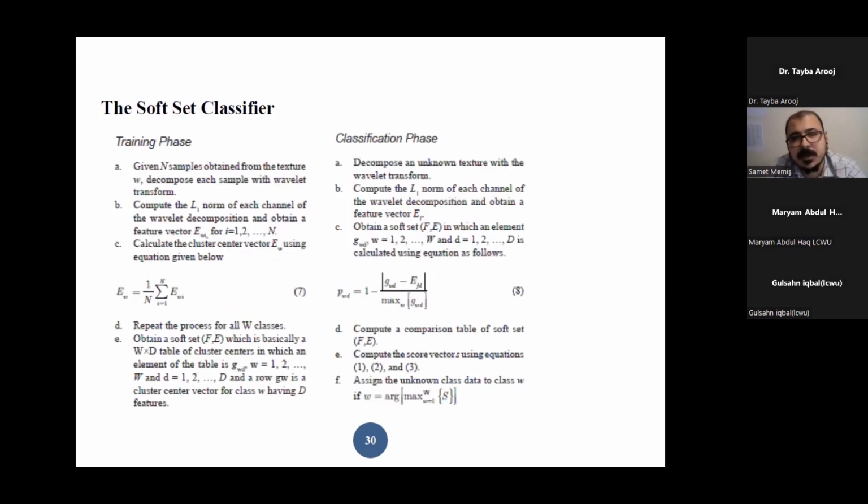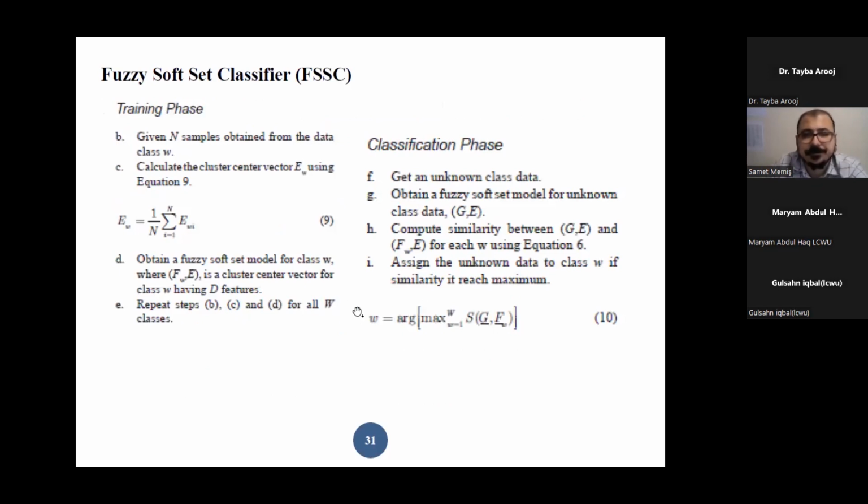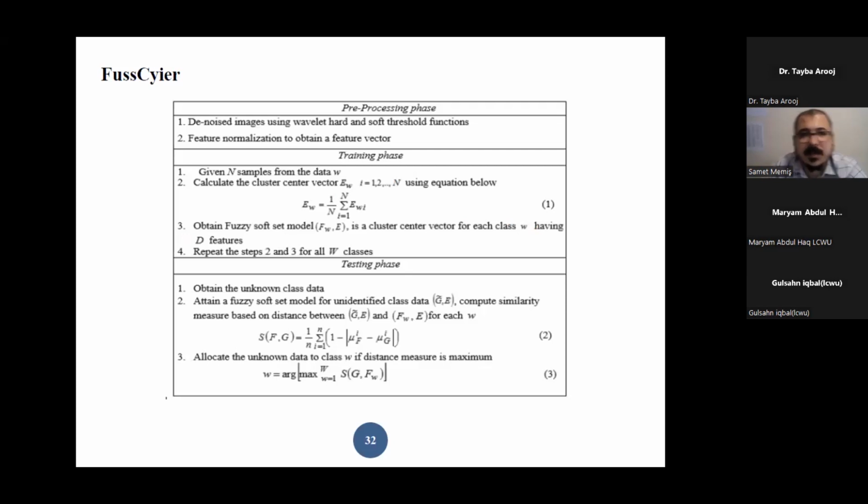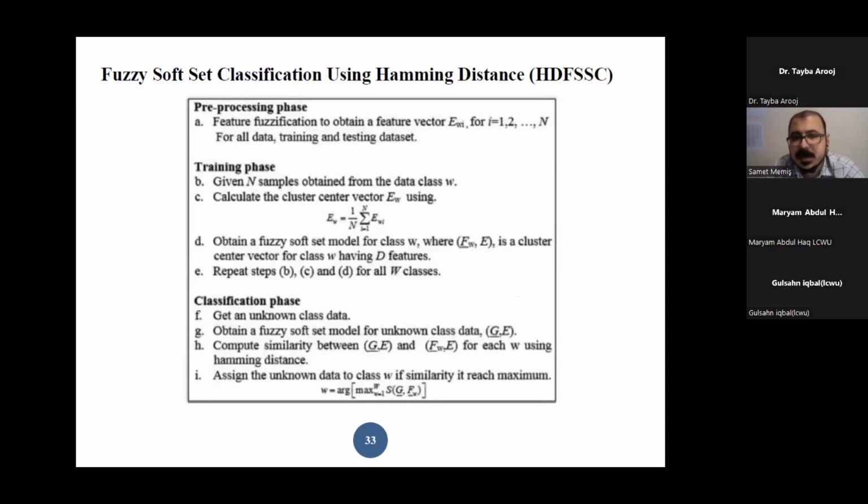For example, I show them and their algorithm steps shortly: the soft set classifier algorithm steps, the fuzzy soft set classifier algorithm steps, fuzzy SIRE as well, and fuzzy soft set classification using chemical distance, the last one. We examined these studies, but they are very limited in applying to real data. There are many databases on the internet, for example UCI, KEEL, and Kaggle, and we can propose new approaches for the many data sets in the real world.